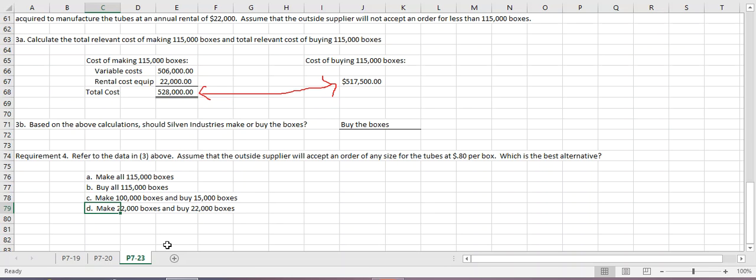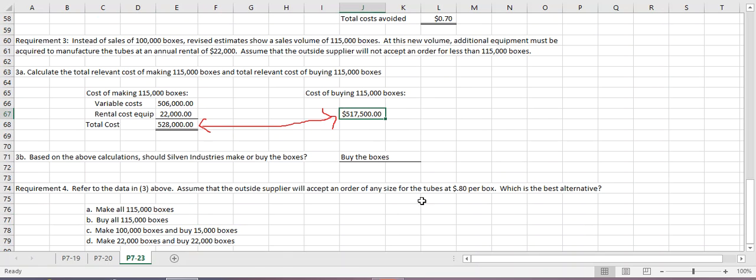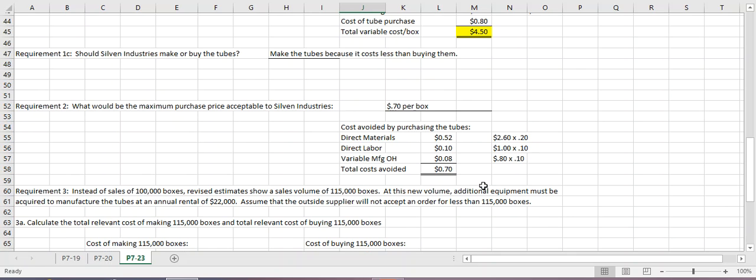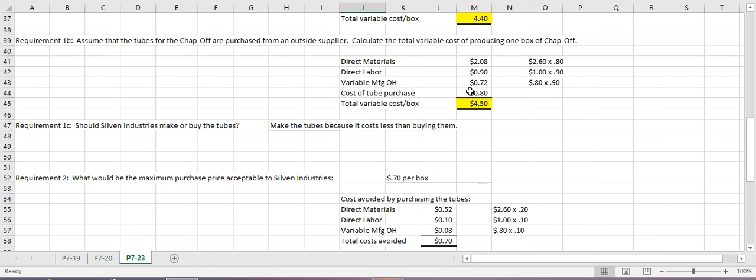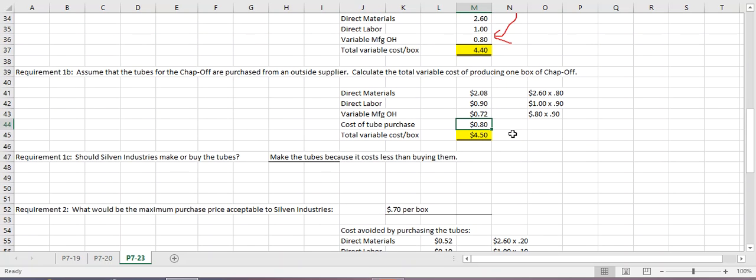So then we've got making 115,000 boxes, and we already actually calculated that. Making 115,000 boxes would be $528,000, or we can buy the 115,000 boxes, and it says 80 cents a box. That is actually the cost that we calculated up here.